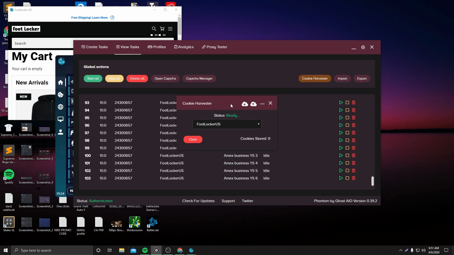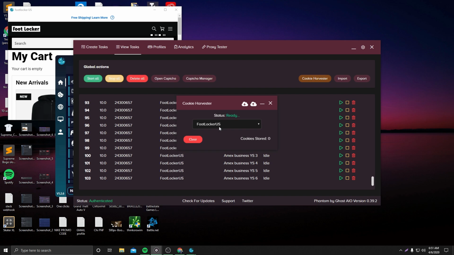The rule of thumb basically is to limit the amount of duplicate profiles that you put per Footsite. And to reiterate, you were able to get one pair off of Footlocker, one pair off of Champs, one pair off of Eastbay, and one pair off of Foot Action with one profile. So with one profile, you basically get 4 pairs, 2 profiles, 8, and so on.